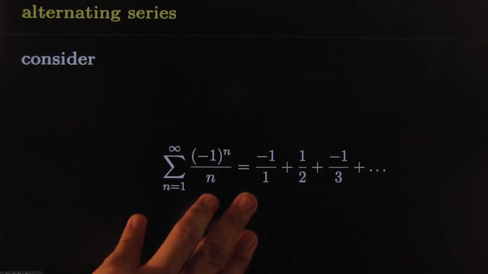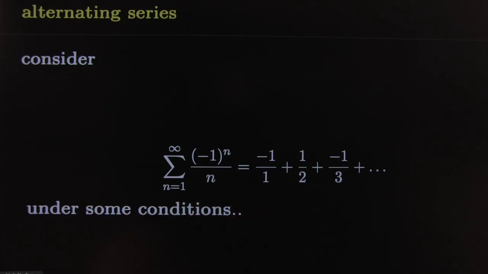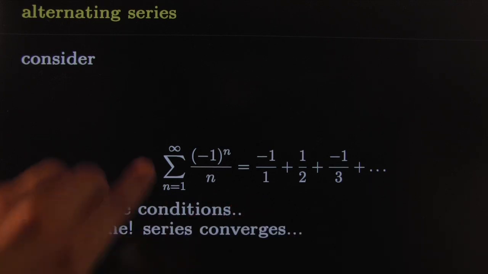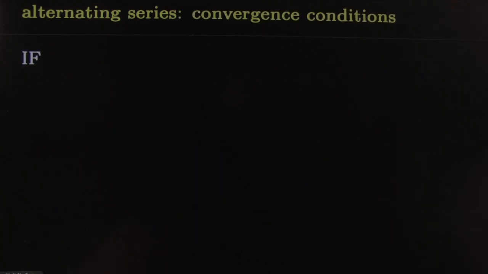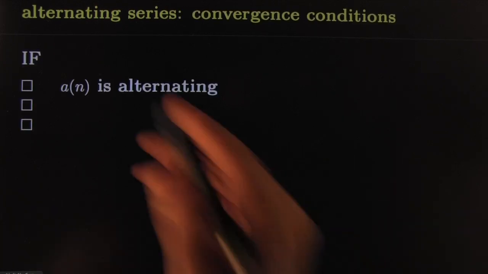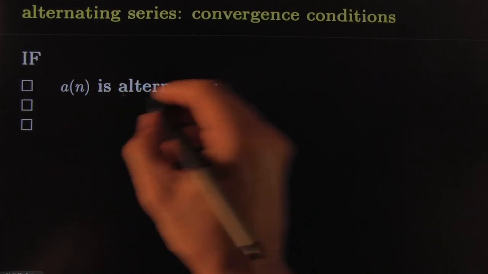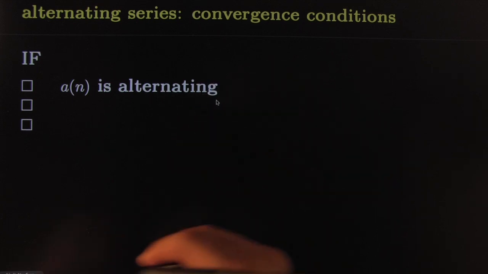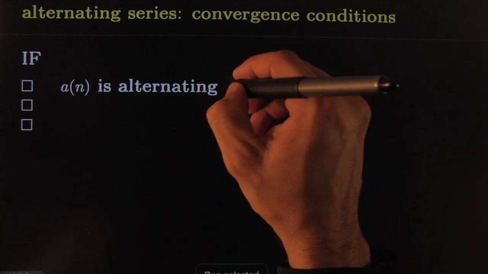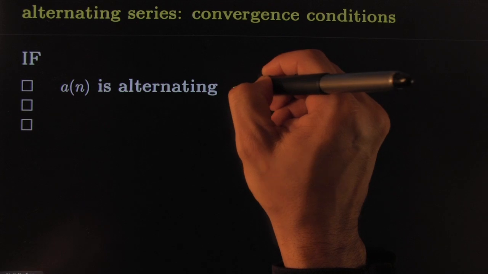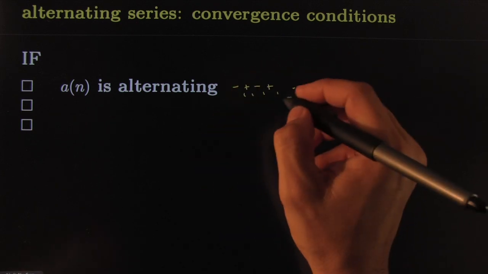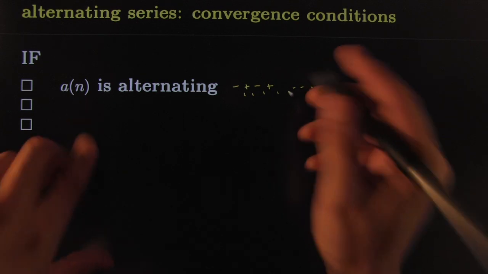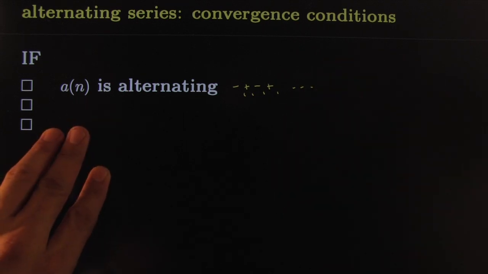According to the alternating series test, under some good conditions, all you do is check the conditions and boom, you're done, just like that. So the conditions go something like this. Suppose the sequence is actually alternating, meaning it should have alternating signs. One of them is positive, the other one is negative, the other one is positive, etc. It doesn't matter which one you start off with, as long as the signs of each of the terms is really alternating. That's the first condition.